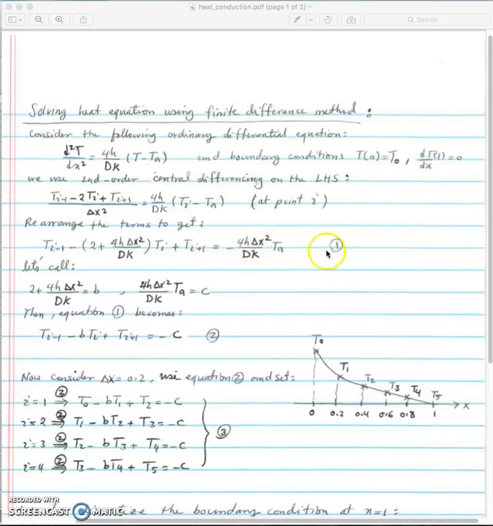By doing that, we get equation 1 here, where we call the coefficient of T(i) as b, as you can see here. And what's left over on the right, we call it c, which is known. So the parameters or constants b and c are both known. The unknowns are the temperatures, the T(i)'s. Basically, the generic form of equation 1 is going to be equation 2, where b and c are the constants we looked at before.